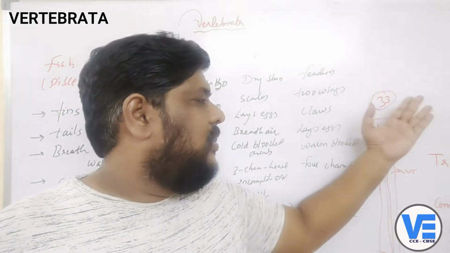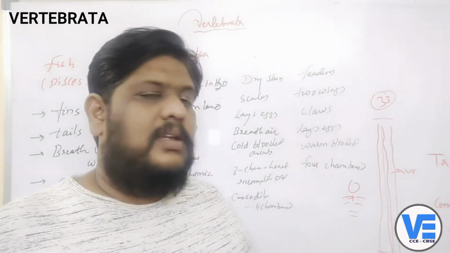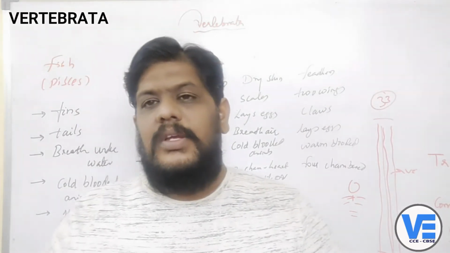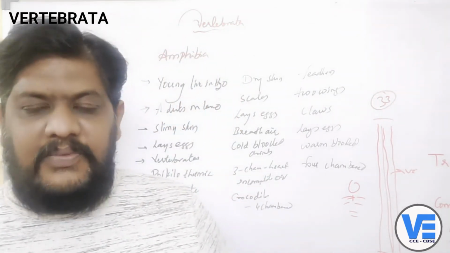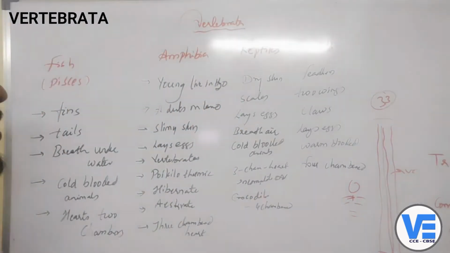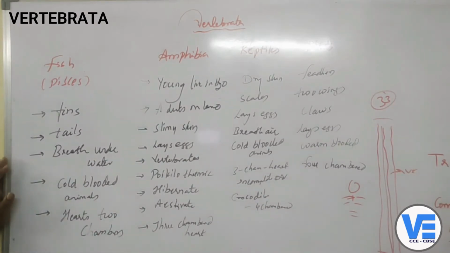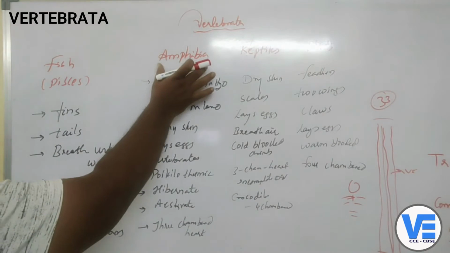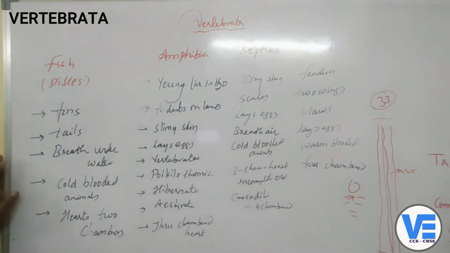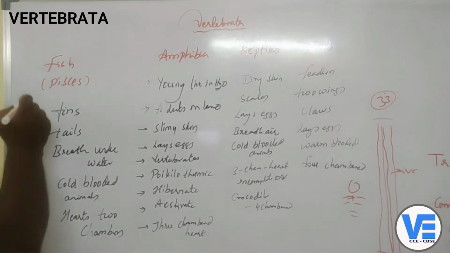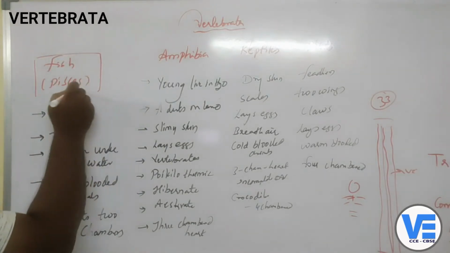So these are the basic characteristics of the vertebrates, right? Now we shall see the subphylum Vertebrata. In this subphylum, which is called the Vertebrata, you can find 5 different types of organisms. Okay, children, so these are the 5 different animals which are in the Vertebrata. So first of all, we'll talk about the fishes.